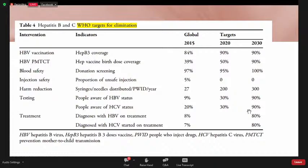And I argue that we need to improve and meet the target also for patients with HIV, because co-infection is a real problem for them. And also, we need to solve the problem by using some strategies for vaccination. That means we need three doses of the vaccine to prevent hepatitis B, and for prevention of mother-to-child transmission, we need to provide the first dose coverage. And injection safety, especially for patients with HIV, who usually have risk behavior. The harm reduction strategy is very important. We need to provide syringes and needles to be distributed to them. That is the overall program.